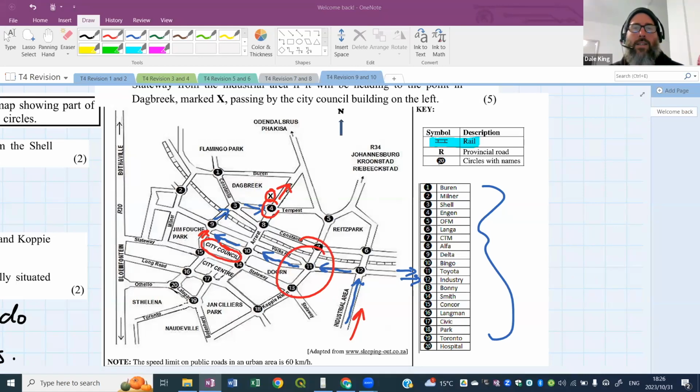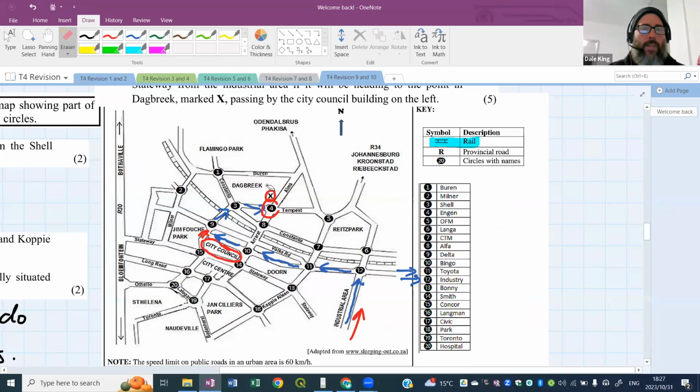Yes, Sonke, that's exactly what I mean. So first exit out of a traffic circle, or pass straight through the traffic circle. Yes, so for traffic circles, we're taking exits out of it, because it's this big circle that everyone's driving round and round, and the only way to get out of a traffic circle is to turn left. You always have to turn left out of a traffic circle. All right, so it's an exit, your second exit or your third exit out of the traffic circle. Okay, let's move on to the next question.